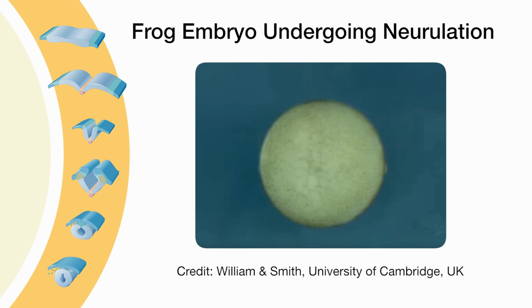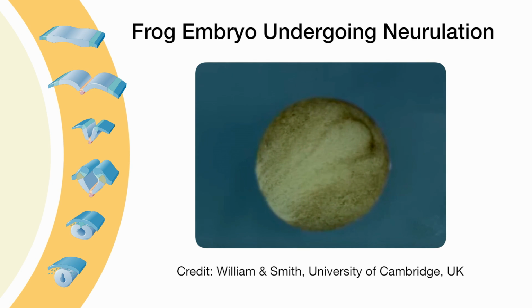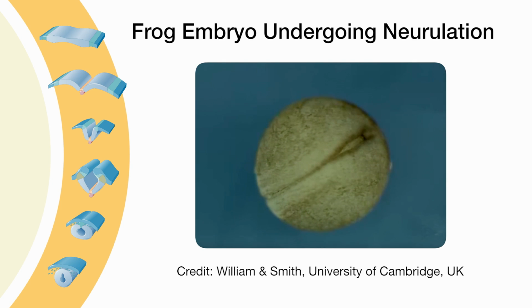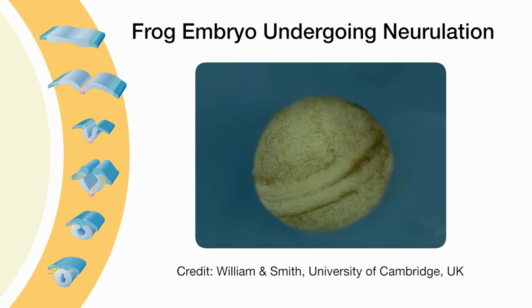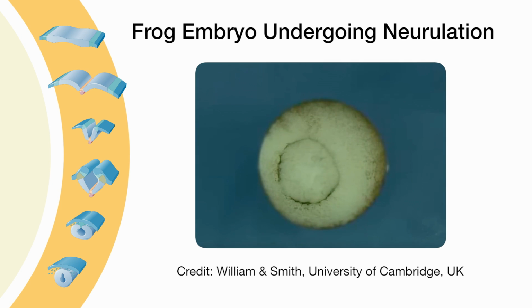Let's watch a frog embryo undergo neurulation. This movie begins with gastrulation, in which you can see the movement of the ectoderm both into the embryo, initiating at the dorsal blastopore lip, as well as enveloping the vegetally positioned endoderm upon its completion. Then neurulation begins as the neural folds converge upon the midline and then zipper up anteriorly to close the neural groove. Let's see that one more time, because such awesomeness is hard to take in all at once.